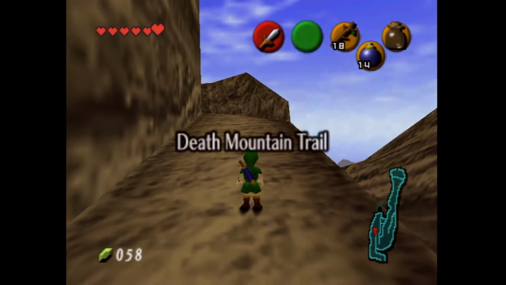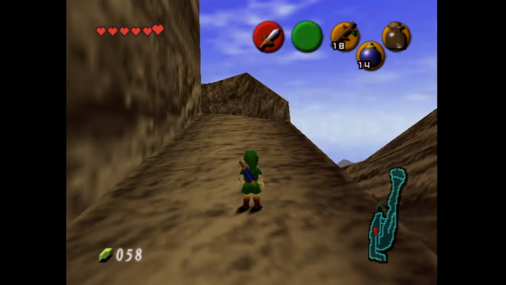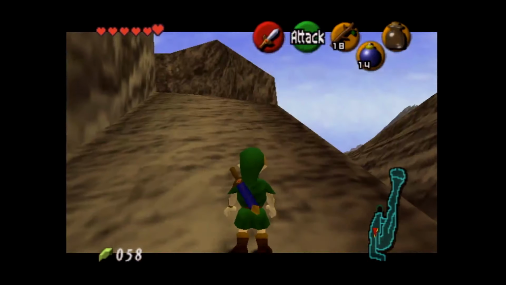I guess Link's not one for hugs. He didn't hug Sari on his way out of the Kokiri Forest, and he didn't hug the Gorons even after they offered.